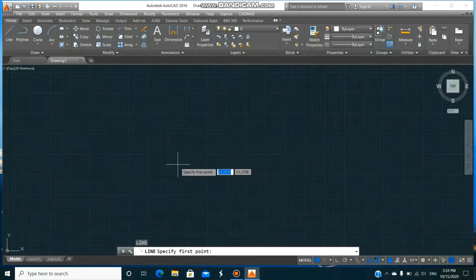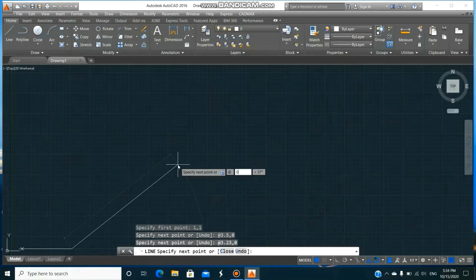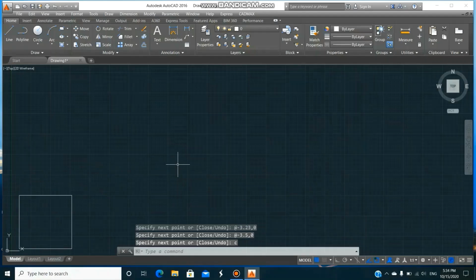So start with line from 1,1, then at 3.5,0, at 3.23,0, at 0,6.5, at minus 3.23,0, at minus 3.5,0, then C to close.